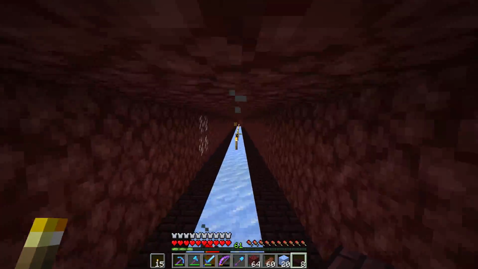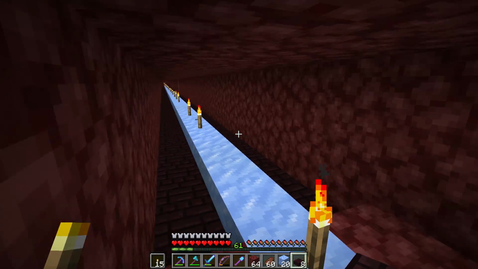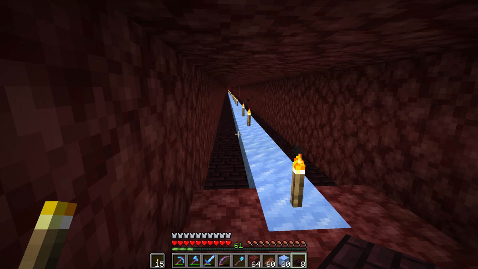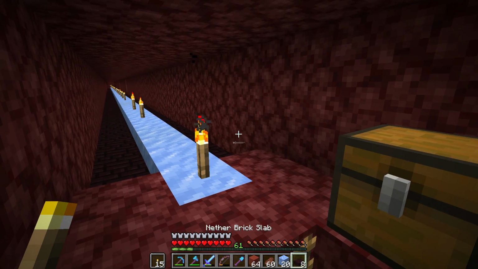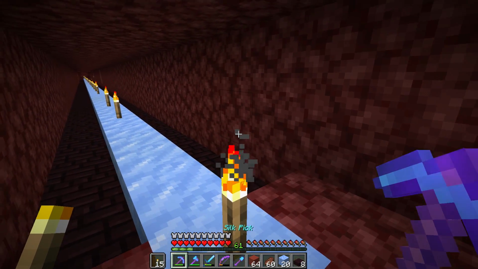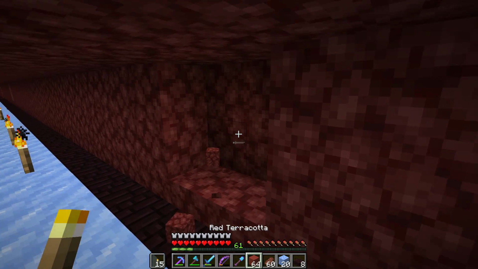Okay, so step 1 is done. We have the nether brick slabs on the side of the ice, and I think that provides a nice contrast, so I really like that. Now, step 2, the walls. I need to figure out what I'd like to do here. So I was thinking something with the terracotta, but how do we do this?